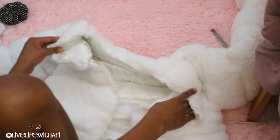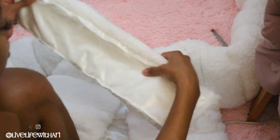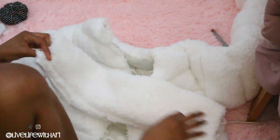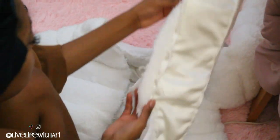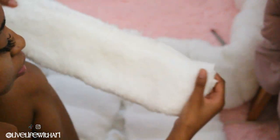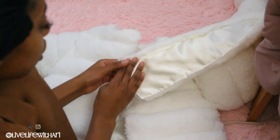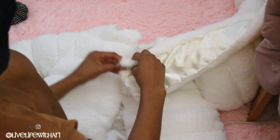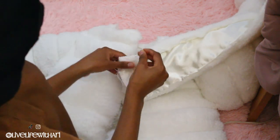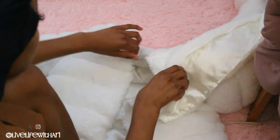For those of you who do want a collar, all you're gonna do is take your collar, this big old collar of mine, and you're gonna line it up just like this. With the fluffy side, the good side touching the good side. You're gonna line it up along the edges. It's super easy.